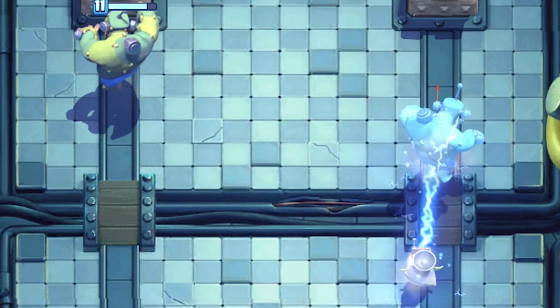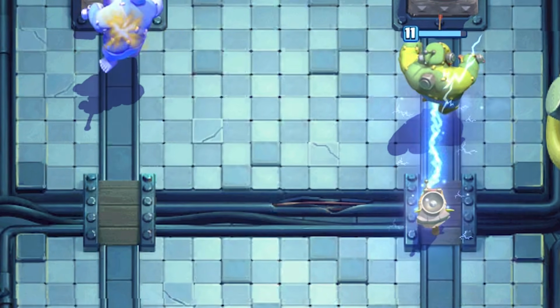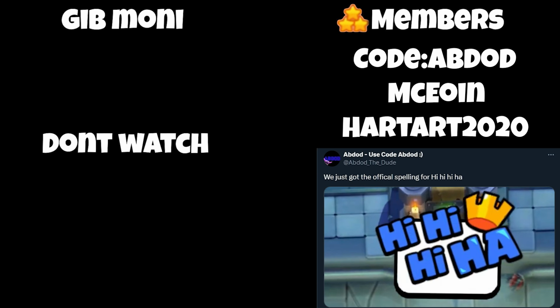Oh my god, come on, this is so lame. I cannot believe this. The canon official way to spell he-he-he-ha was revealed yesterday, and it's with an I. So like hi-hi-hi-ha. I'm truly speechless, my dudes.